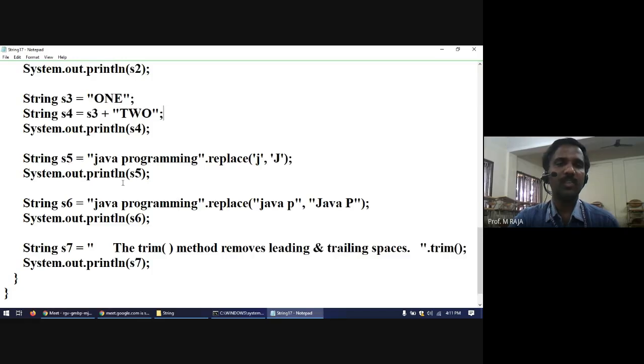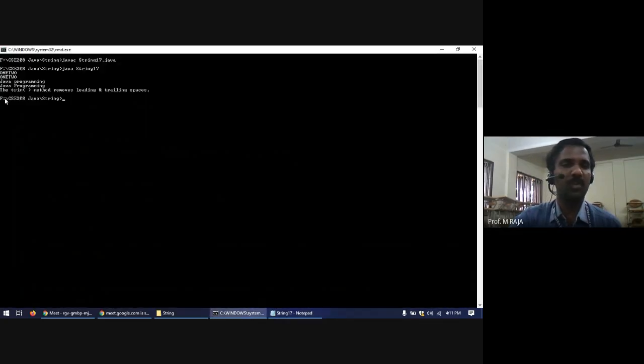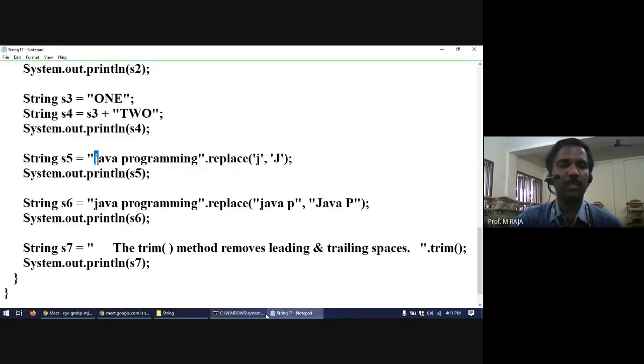Then string s5 is equal to "Java programming".replace('j', 'J'). Wherever a small j is there, all small j's are replaced by capital J. So printing s5, see the output: Java programming, J becomes capital. Then string s6 is equal to "Java programming".replace("Java p", "Java P"). What is "Java p"?